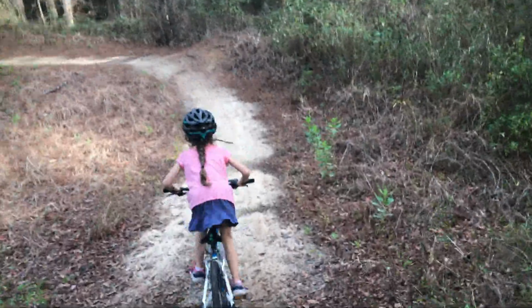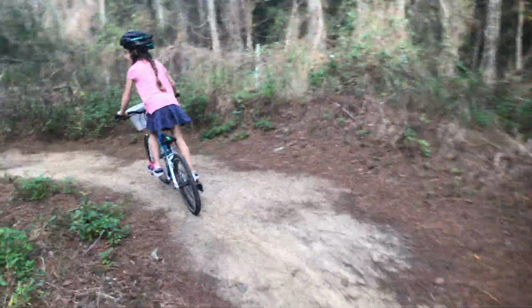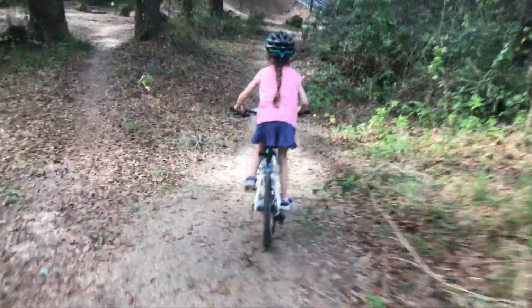This pump track was great. My daughter connected with another couple's daughter about the same age, and they ripped up this pump track and did the far right line on the jump line. Absolutely great for the whole family.